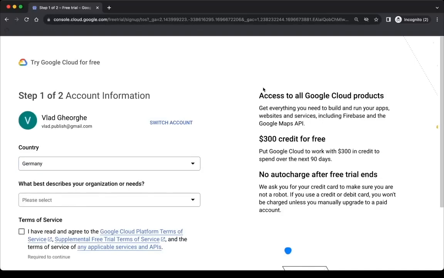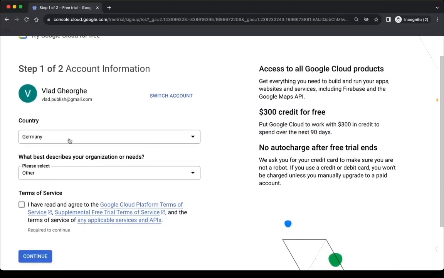SQL is certainly one of the most in-demand skills out there, not just for developers, but for anyone who works with data in any capacity. And in this course, I'm going to help you learn SQL the way I wish I would have learned it when I started out on my journey.